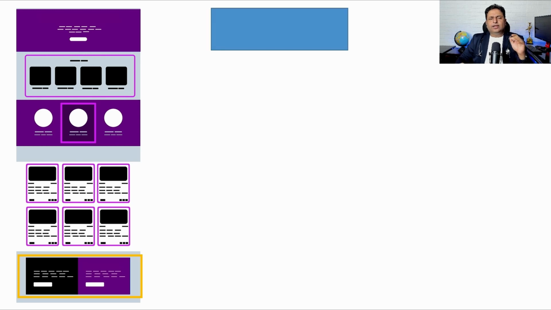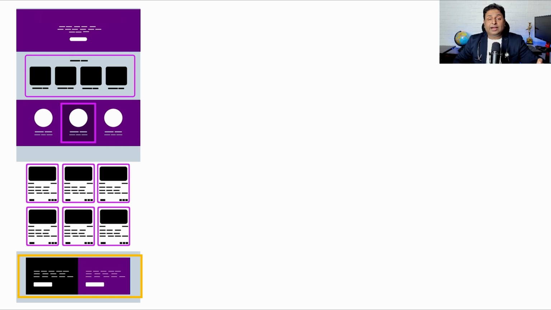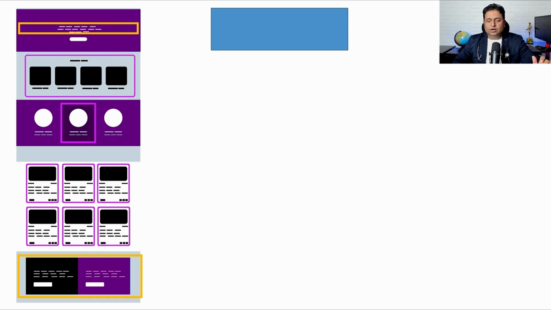When it comes to building this entire structure, I'm going to build visually here on the right side so that you get an idea of how we are building. For example, you can see that first is one section. In that there is some text and a button. There are 2 rows.